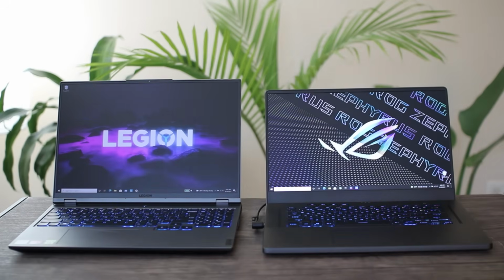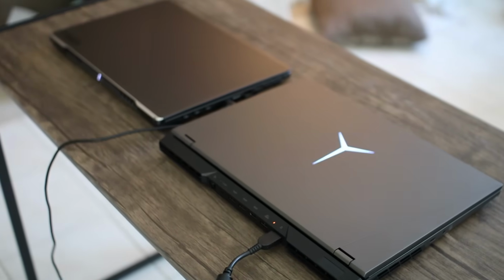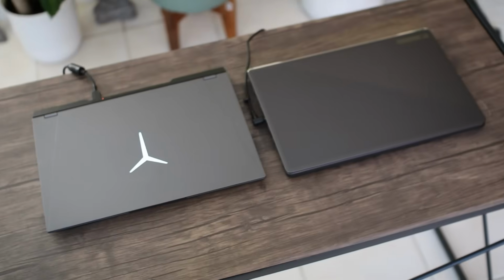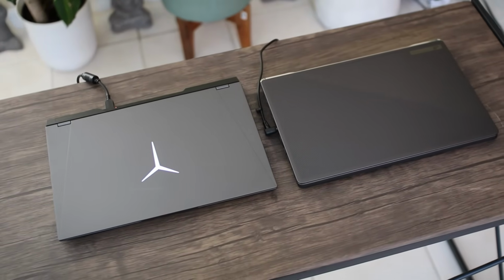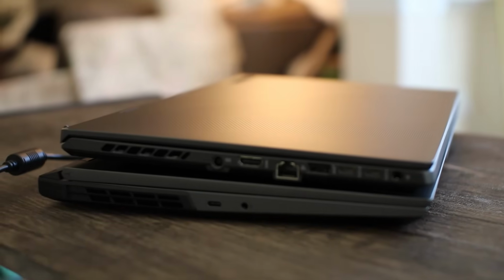Both of these are in a pretty similar price range, depending on the deal that you find and where you get it from. And both of them have pretty similar specs. Now, it took me a couple months to finally acquire both of these. I did it because I am just the type of person, I have FOMO, alright? I just wanted to see if one was really, truly better than the other.